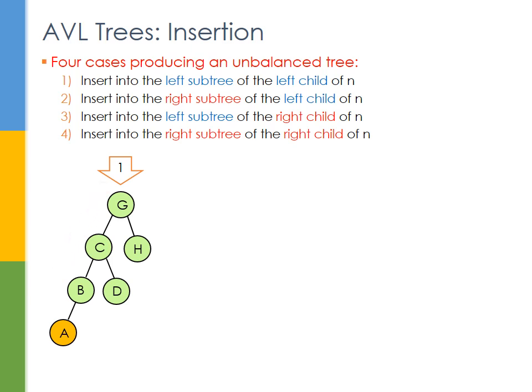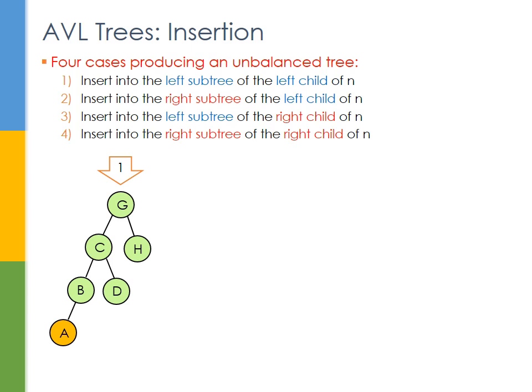Now we will see that the balance factors for nodes B and C will still be valid as far as the requirement for an AVL tree is concerned, but as soon as we get to node G over here, we will see that the balance factor is updated to -2. This is because the right subtree has a height of 1 and the left subtree now has a height of 3. So we take 1, subtract 3 from that, and that gives us a balance factor of -2.